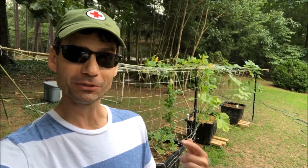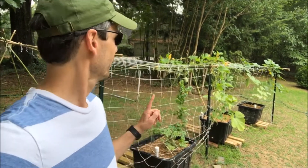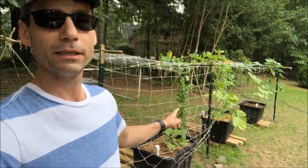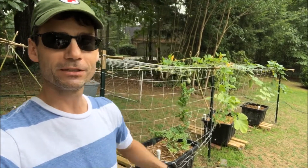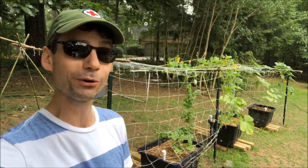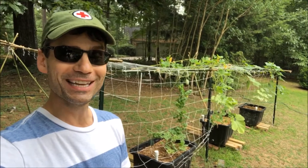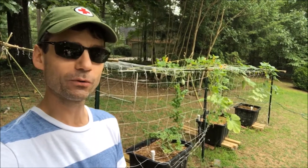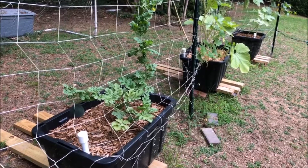I've got some good things and some bad things going on in my garden. I'm starting with the good. I'm up on my hill and I'm going to show my watermelon, spaghetti squash, and cucumbers down there. I'll flip the camera around and give a quicker tour than last month — see if y'all can stick around, give me some tips, because I have some questions.